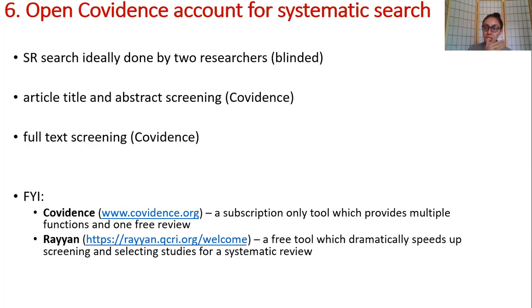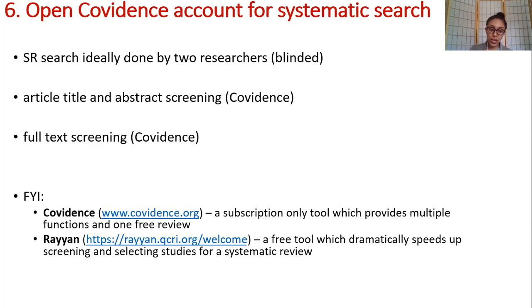So how do you search for articles? I'll be showing you that in the coming slides. But please note, you learned about the Prospero database. Now understand that there is another software which is called Covidence software. This Covidence software helps you with your article screening process. So briefly, how you do article screening has been mentioned to you in your earlier tutorial. All right, but yes, Covidence software helps you to do article screening in a blinded manner.